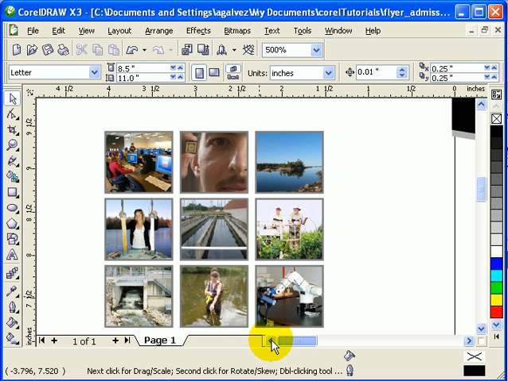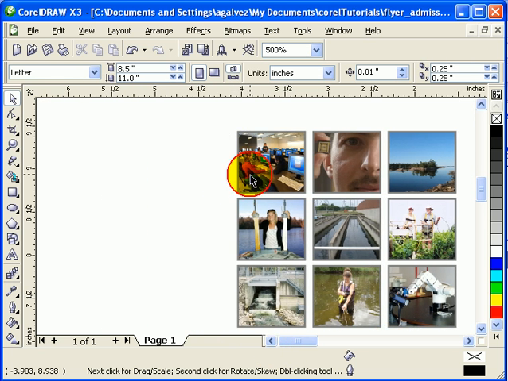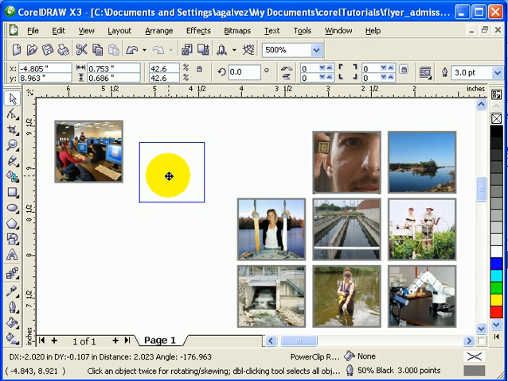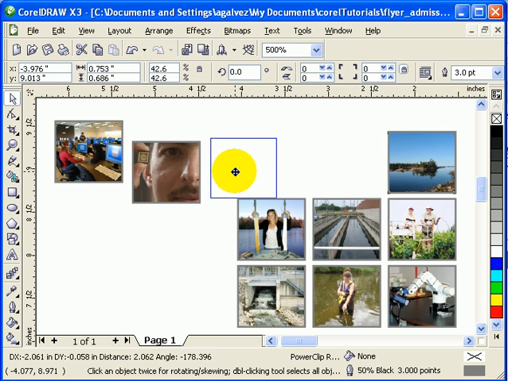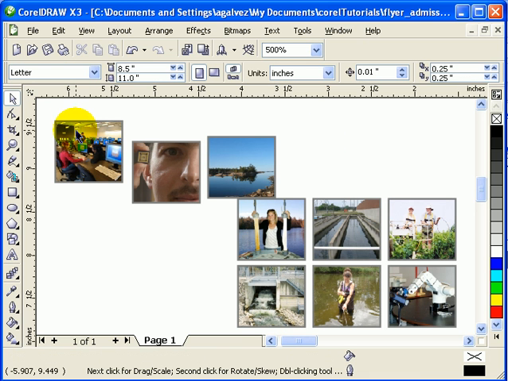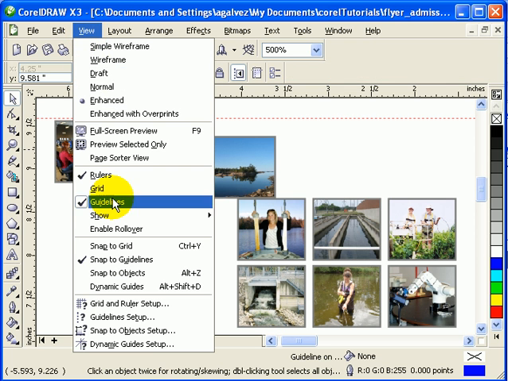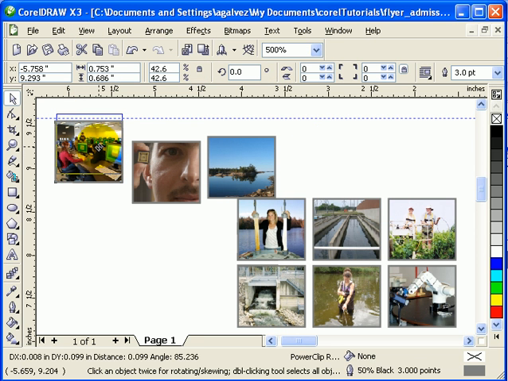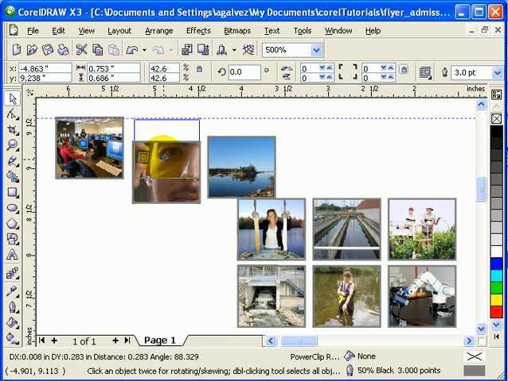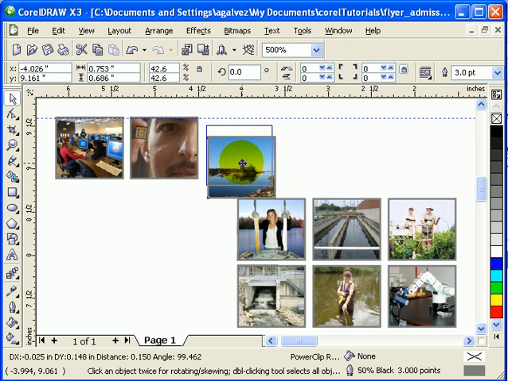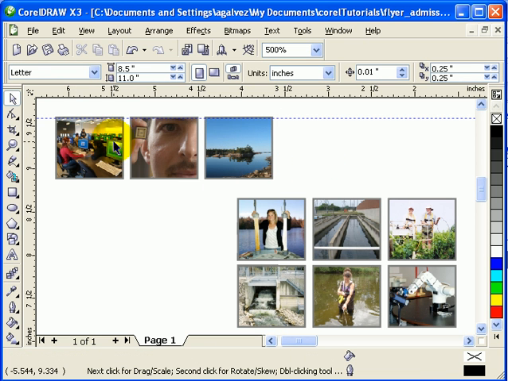Another shortcut in alignment: say for example you have squares like this, and you want to align this one to the top of this image here. Of course there's another way to do it. You make a guideline, and make sure when you click on view, snap to guideline is checked. Then you just drag it to the guideline and it snaps to the guideline. See, it snaps. So now you know that it's aligned.